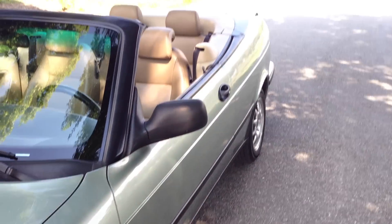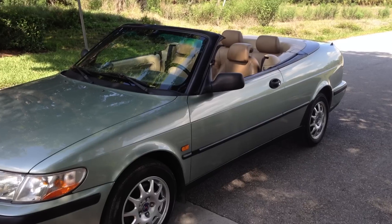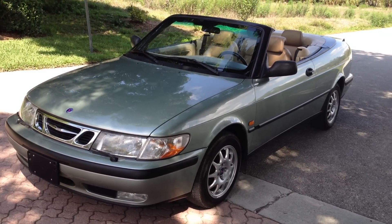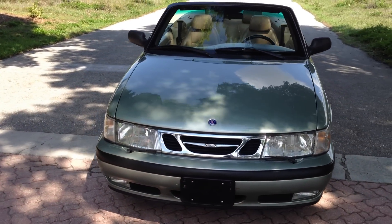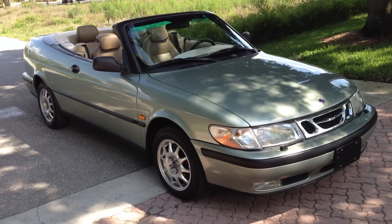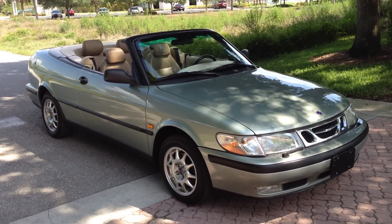It's in olive green, a light color green. It's got good rubber all the way around. The convertible is in new condition — you'll see it in the pictures, it's really in perfect condition. Everything operates perfect on this car: ice cold air conditioning, alloy wheels, leather interior, power everything, and a great sound system.